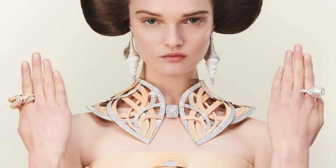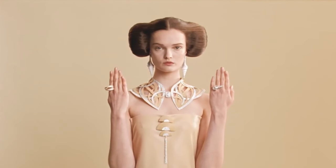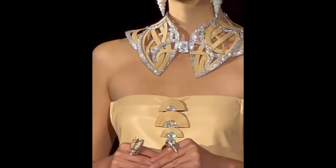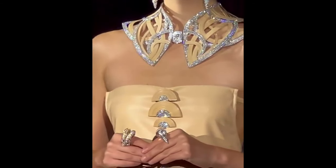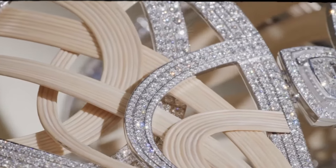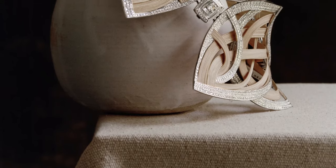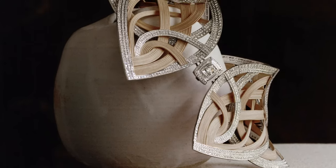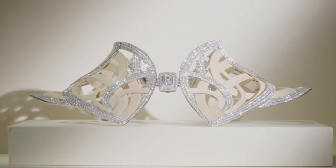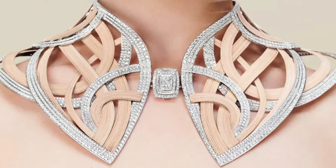In the realm of High Jewellery, convention often softens rigid elements like metals and gemstones. In contrast, true artistry here lies in the ability to elevate a naturally pliable material, transforming rattan into a breathtaking canvas adorned with diamonds. These sinuous lines of rattan are adorned with intricately set leaf motifs, crafted in both white and yellow gold, their brilliance accentuated by a resplendent central diamond.